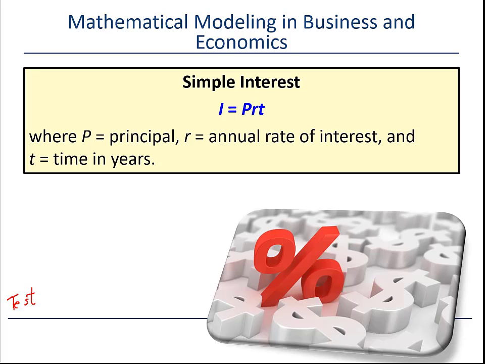Alright, first of all, simple interest. Another way of writing this, sometimes you use a small i for this: I equals PRT. And remember, this is simple interest as opposed to compound interest. This is the simplest kind of interest, and sometimes even compound interest looks back at what would be the equivalent if it were simple interest.